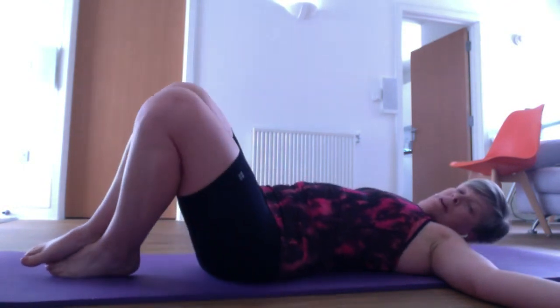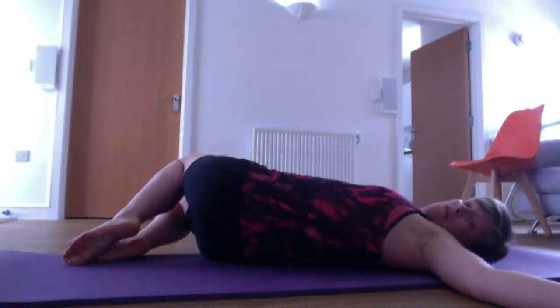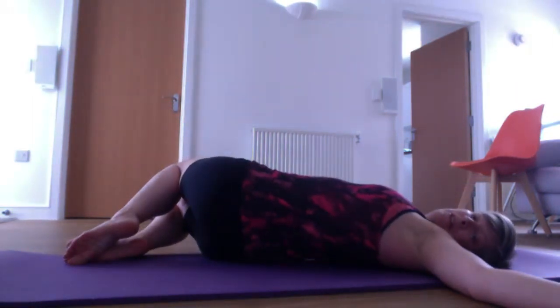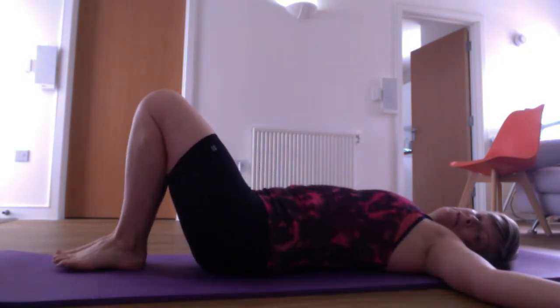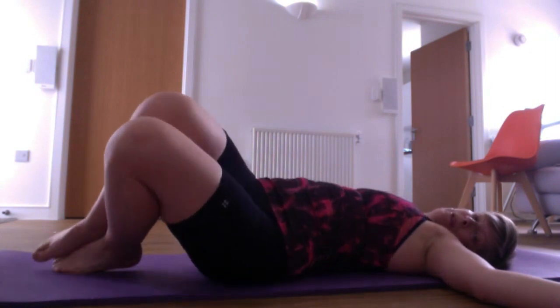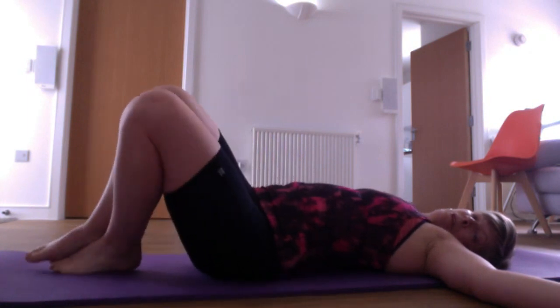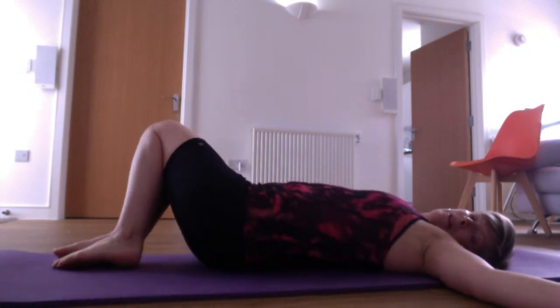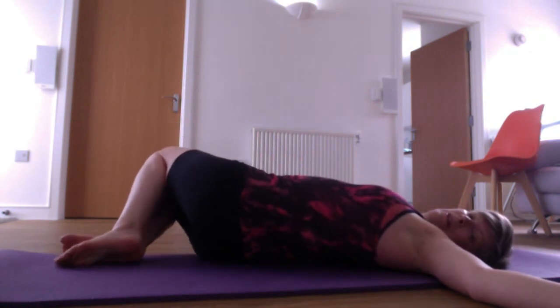Then we're going to raise them back up to the middle, and we're going to drop them. So it's a nice twist in the lower back. You might find it down the side as well. There's a nice twist after what we've just been doing, coming back up again. So this is the first level, is just dropping the knees. So the feet stay in contact with the floor, and you just roll them from one side to the other. So we're just going to do this 2 more times, nice and steady.